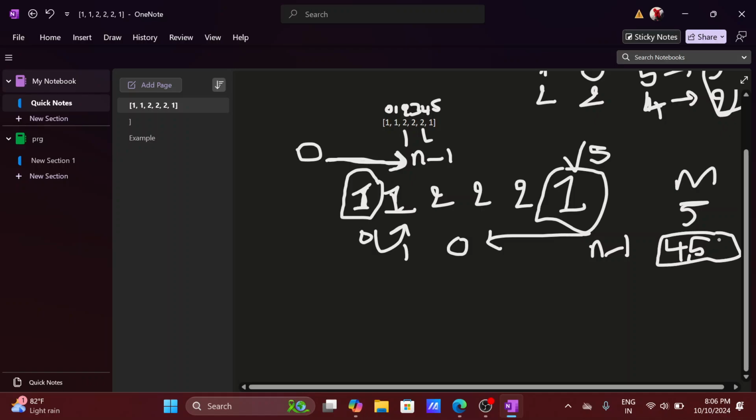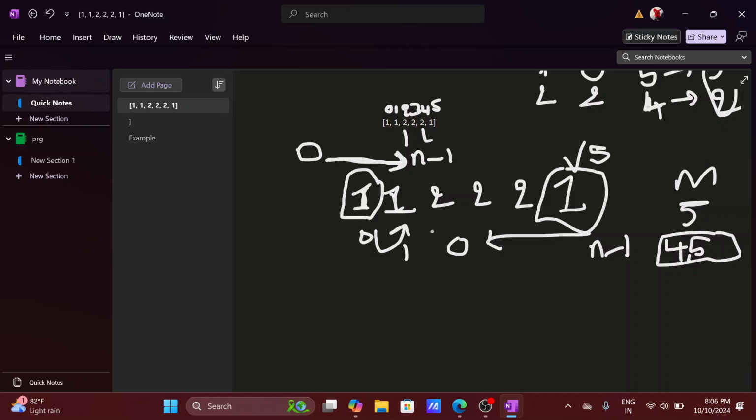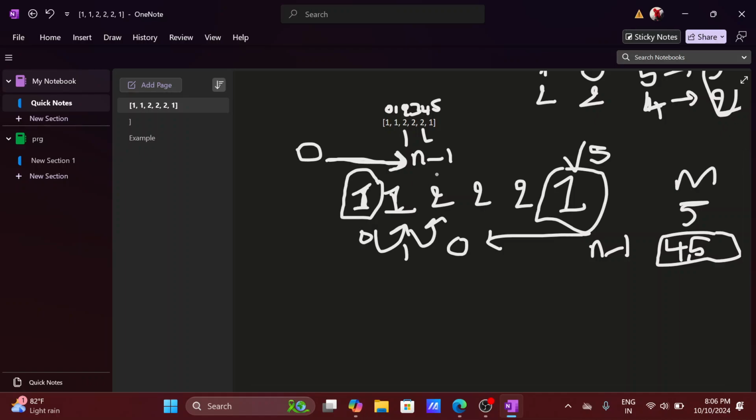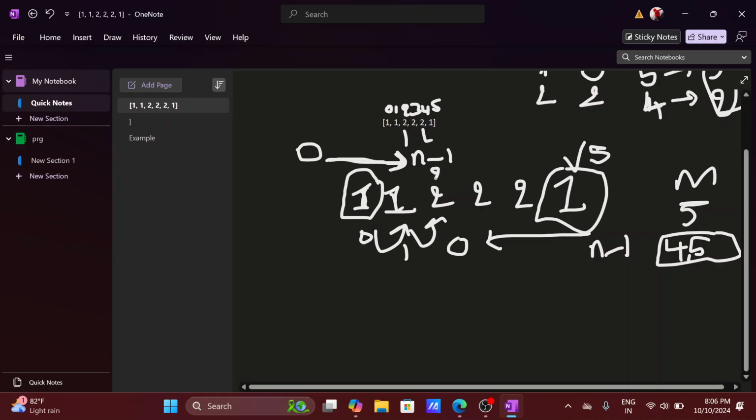So we don't need to change the maximum value, and we increment the iterator. Now it points to 2, whose first occurrence is at index 2, and the last occurrence is 4. So the distance is 2, and among 2 and 5 the maximum is 5, so we don't need to update the maximum.